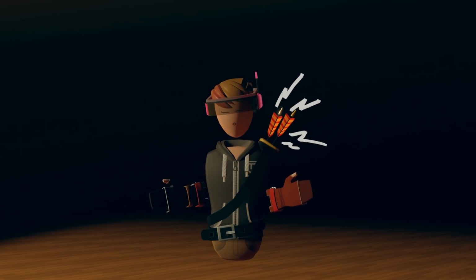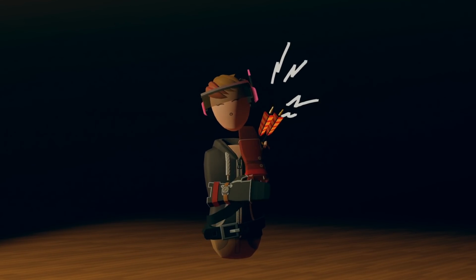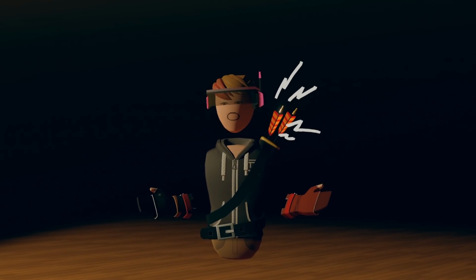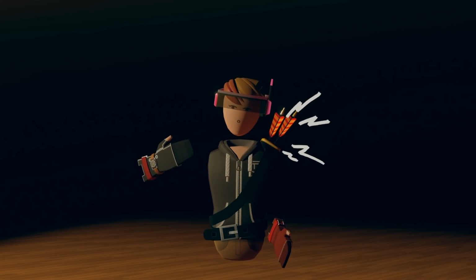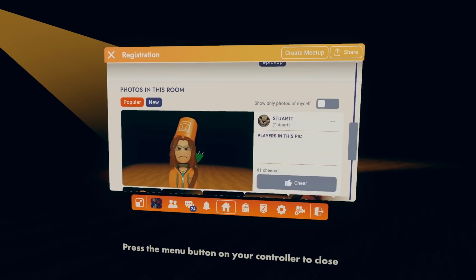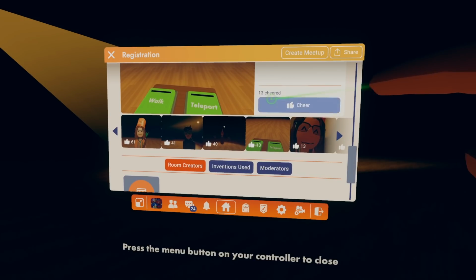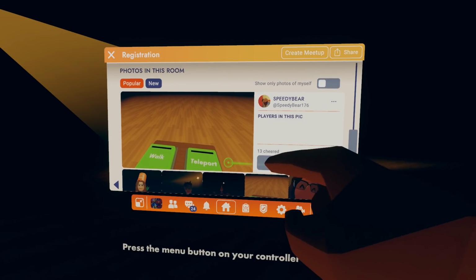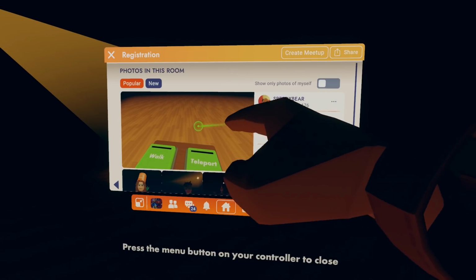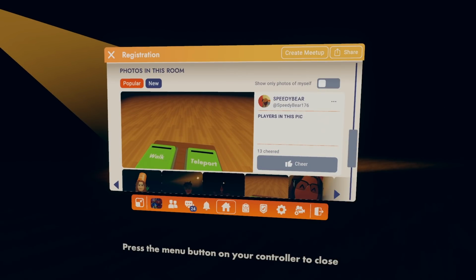Now, keep in mind that this room is just the base for the old title screen, right? So it doesn't have any of the code that makes you log in. This is just the environment you're in. So the account menu thing isn't going to be popping up in front of your face. And usually in the old title screen, there would be a Rec Room logo right around there, but it actually isn't there. So literally all this room is basically is a platform in a really dark box with a singular spotlight. If you look at your watch and go to the pictures in the room, you will see this one right here. So at one point, the buttons for changing between walk and teleport locomotion must have been here. But those buttons got removed as, you know, this room got iterated on. It obviously changed a little bit over the years. So sadly, these have been removed now and they are nowhere to be seen.